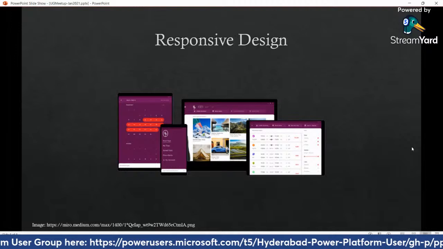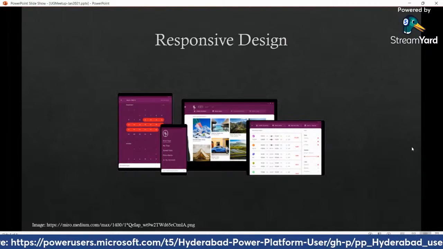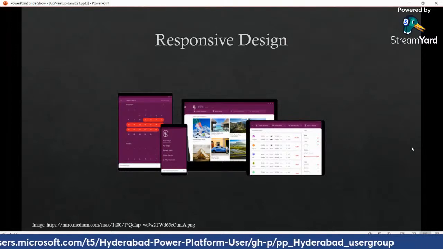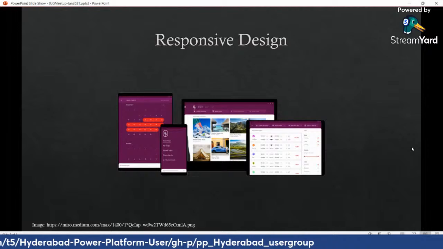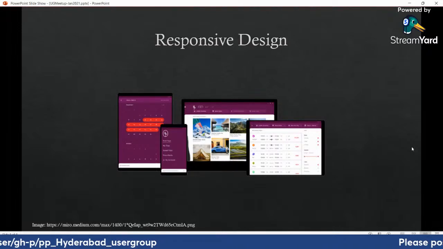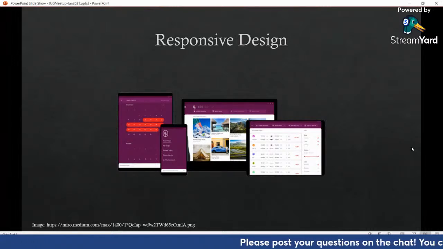It's not like if I have built an application for mobile, it will not be opened in tablet. No, that is totally not true. Any app you build will be available for use on any device that you can log in for Power Platform.